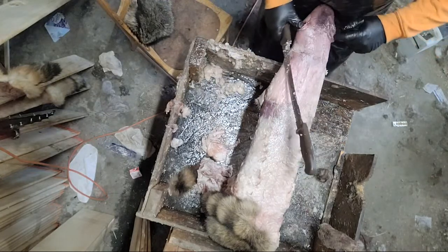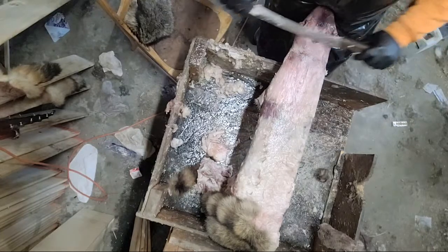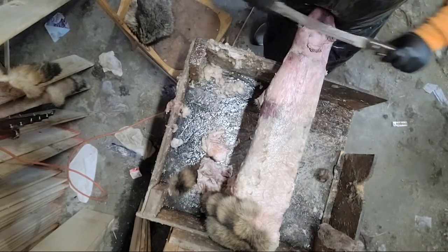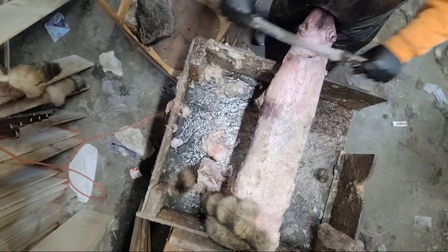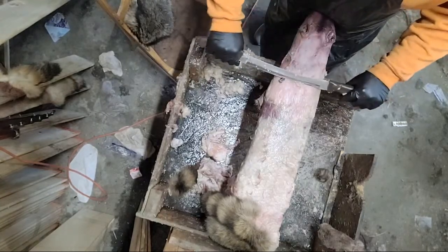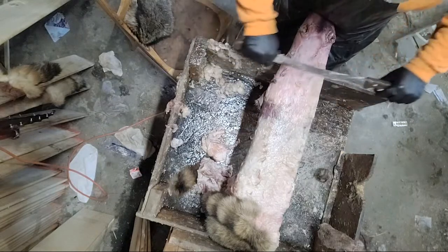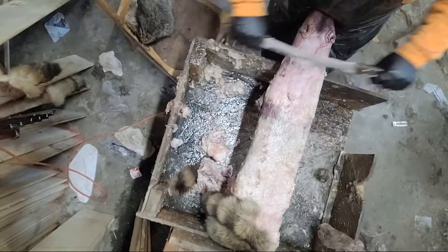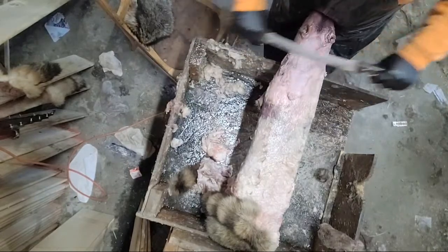So if you can see this, I'm going to start right up here between his ears again. Nice and easy. I'm not putting any downward pressure on this at all. I'm almost just letting the knife cut down in. You can see where I started there. I'm going to get over, and now I'm putting a little bit of pressure on it. If your knife wants to go over the top, change your angle to a steeper downward pitch. So like right here, it's not wanting to cut in. I start changing my pitch, and look, now we're cutting in. Same with right here, it's not wanting to cut in. Start steepening my pitch, and now we're cutting.